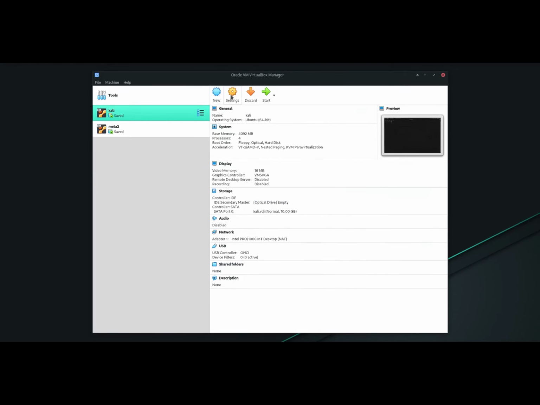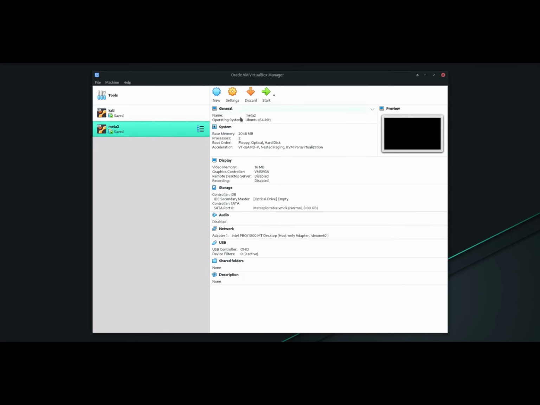Now, Kali should be on NAT. If you look, it's set to NAT right here, which is what you want it to be, because that way it can communicate to Metasploit and also to the internet, but Metasploit can't talk out to the internet. It's basically localized to your PC. It can't go out to your network or anything, which is great. That's what you want. Not that we're going to do anything necessarily dangerous with Metasploit, but it's just a good setup to have.